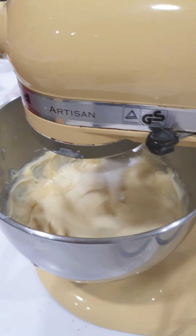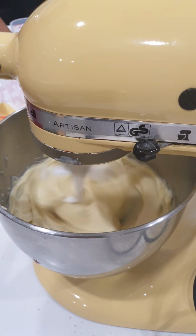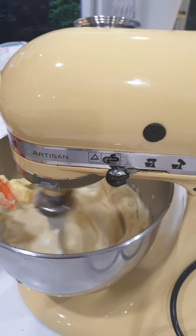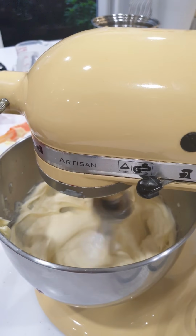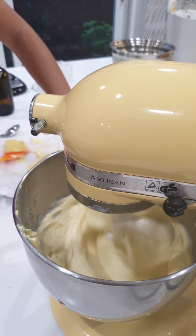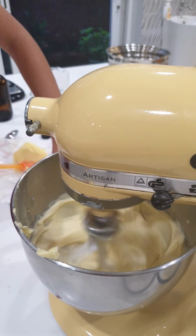So this is French buttercream icing, and you have to cook the roux, flour, sugar and water. And how long do you have to beat this? Until it's fluffy, a fluffy white color.